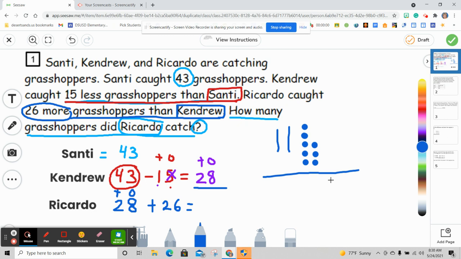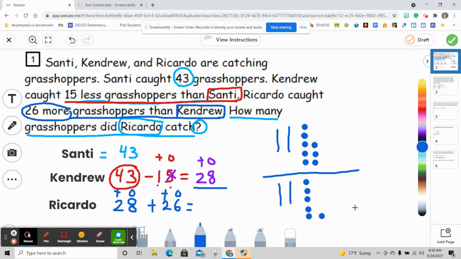get all tangled. So now I look at 26, and now because that's a plus sign, I know that I'm going to add 26 again to this part. So in 26 there's 2 tens and there's 6 ones. 1, 2, 3, 4, 5, and 6.